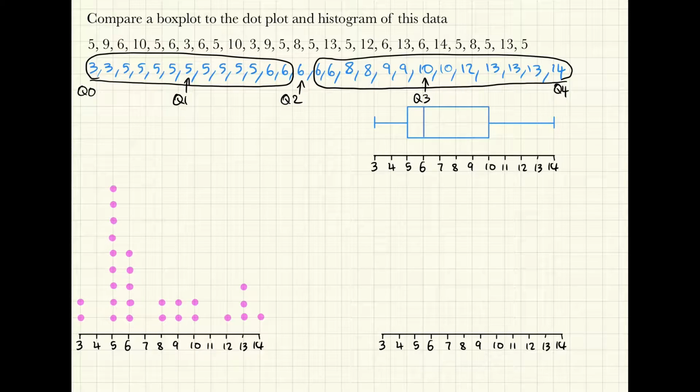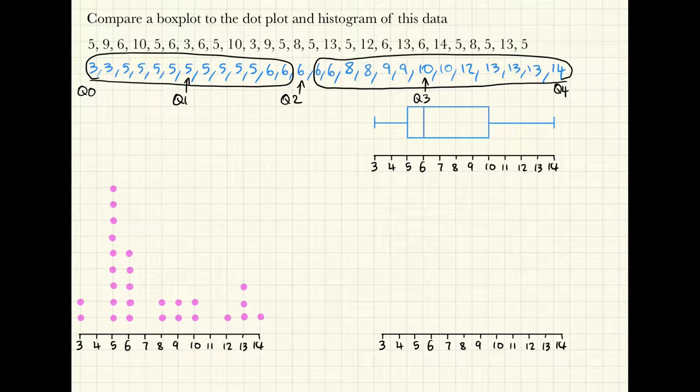So let's go ahead and draw a y-axis. All right, so I'm going to use my black pen again and really have a look at how I'm going to do this. If I have a look at my dot plot here, the number that occurs the most is 5, and it occurred how many times? 1, 2, 3, 4, 5, 6, 7, 8, 9. So I need to make sure that if I'm graphing the frequency of each of those bars, the top number needs to be at least 9, right? To be accurate, I think we should go up to 10, and then we can write up in, say, 2s. So like 2, 4, 6, 8, 10.